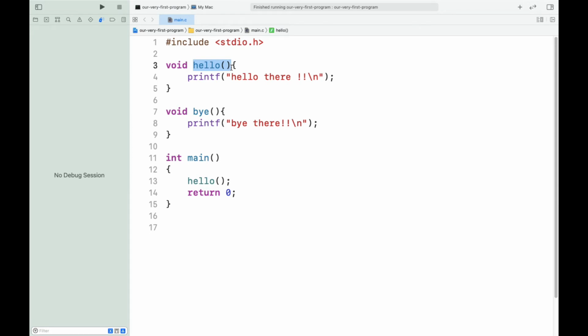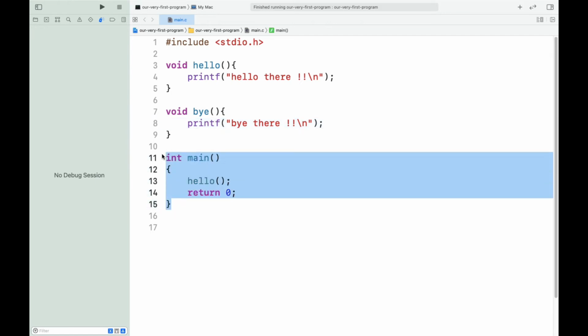You just need to know right now that there is a hello function that prints the statement hello there, with two exclamation marks and a new line character, and there is a buy function. Whenever this function is called or executed, it has a print statement that says buy there with two exclamation marks and a new line character.